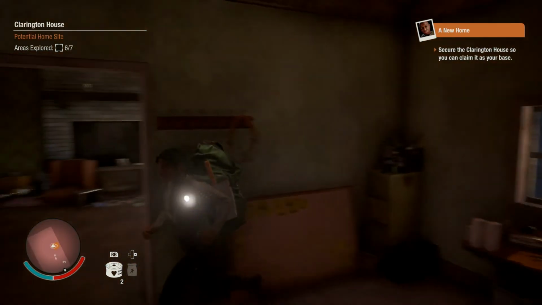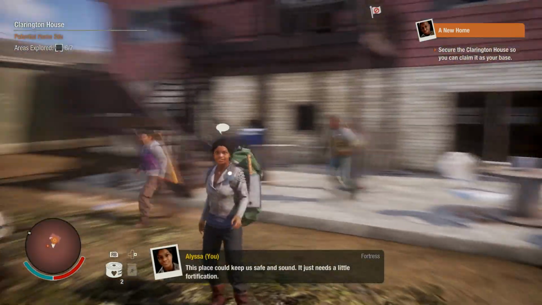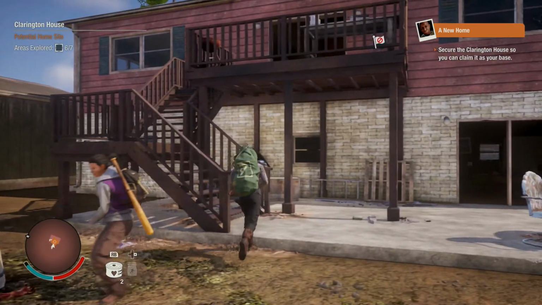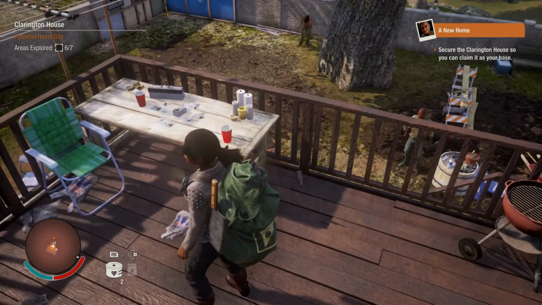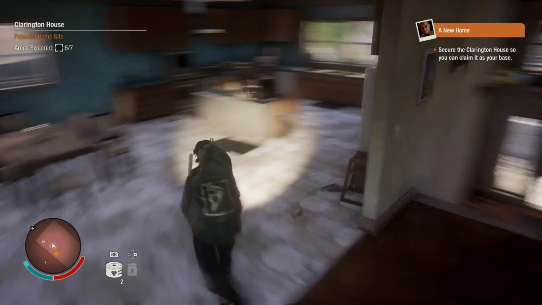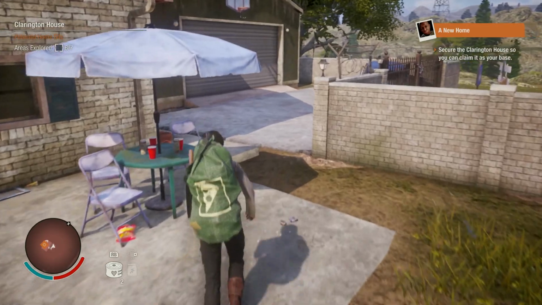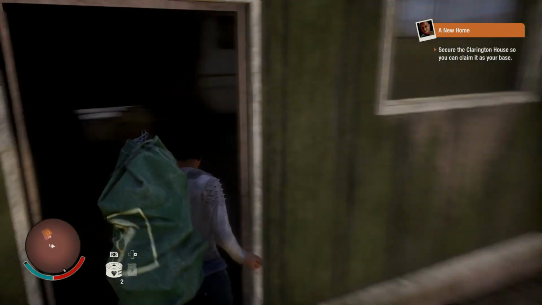No actual idea. Where else do I have to go? I have to go out here. This place could keep us safe and sound. Yeah, we have to kill all the little zombies. Need a little fortification. Hey. There we go. I hear another one. Yeah, that'll deal with them. Usually it's supposed to tell you where you have left to go, but I don't think it's really telling me right now. Oh, right. This counts. For some reason. I don't know why, but it does.